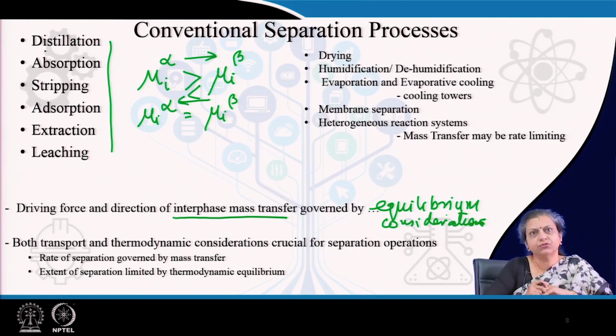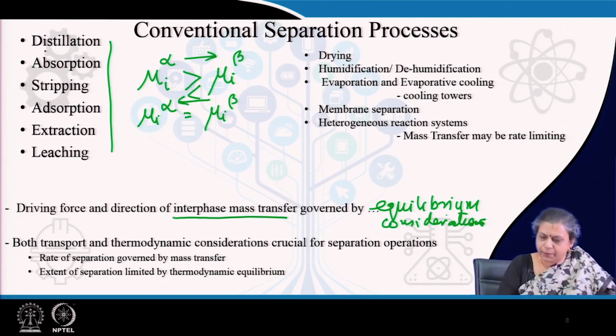Same thing is true for heterogeneous reacting systems as well. We may have, say, suppose two particular phases where the reactants are in two phases. One reactant has to diffuse in the other phase for the reaction to take place, and in that case we assume that the reaction is very fast, so that this interphase mass transfer governs the rate. But in this case also the equilibrium considerations do not come during the design of the reactor. In this case we define an apparent rate of reaction which takes into account mass transfer, but that is a completely different procedure. Same thing happens for membrane separation as well.